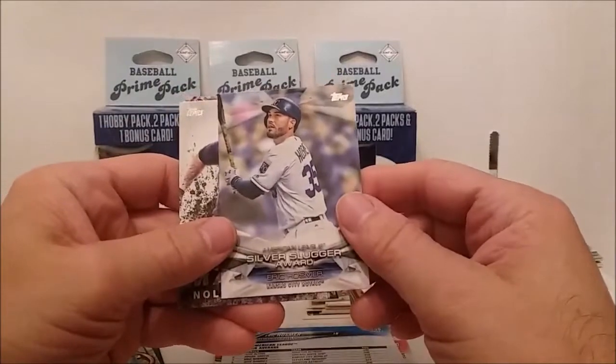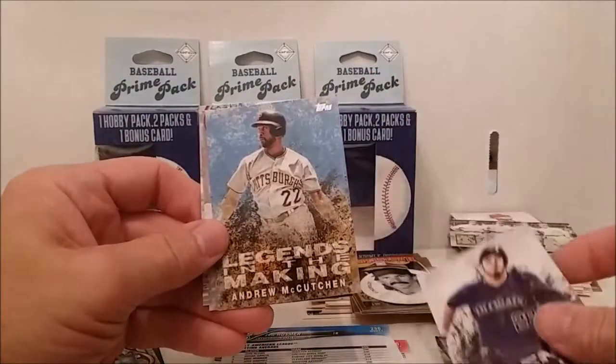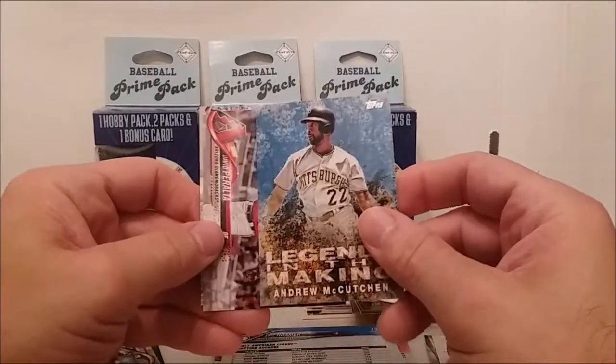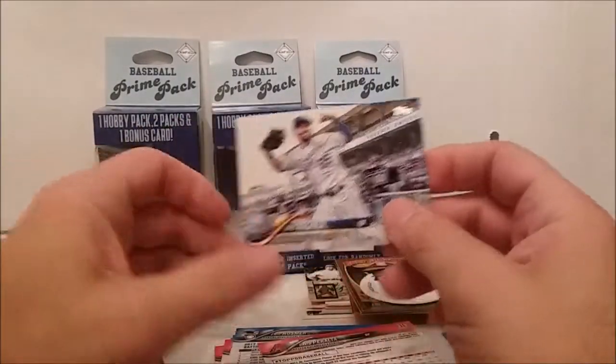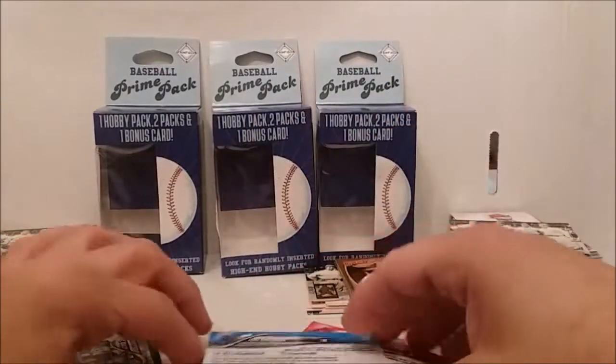And we got the Silver Slugger Award of Eric Hosmer. Legends of the Making of Nolan Arenado. And a blue Legends of the Making, Andrew McCutchen. How come we got four? I must have missed something in that other pack, because we got four inserts in both these packs. Peralta. Eric Hosmer, thinking he's a muscle man. Little skinny bones.